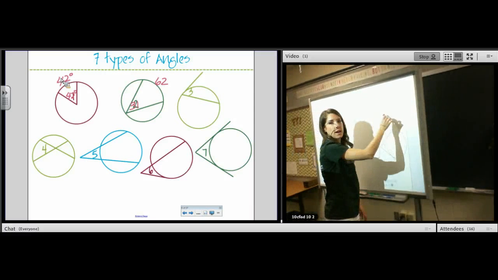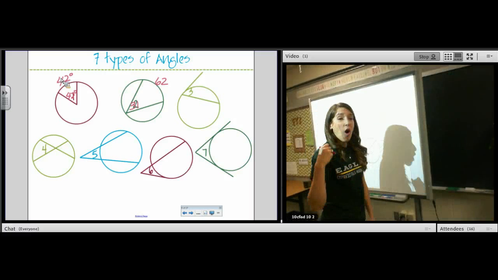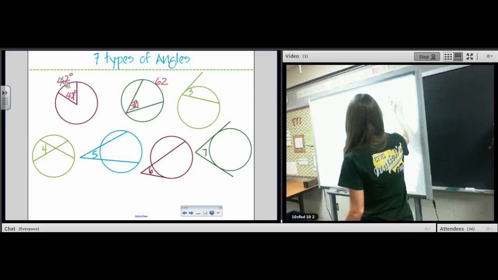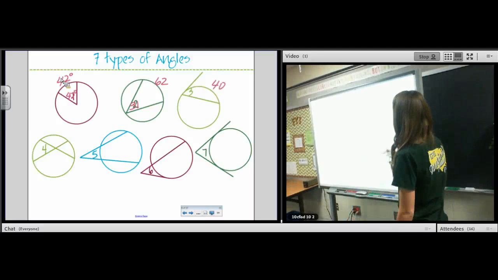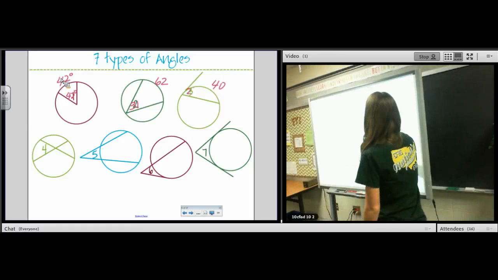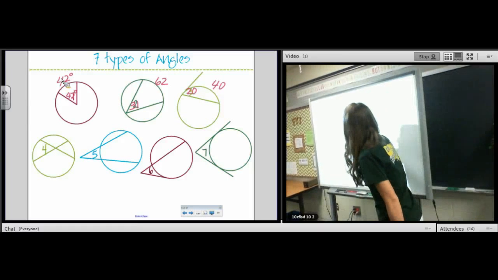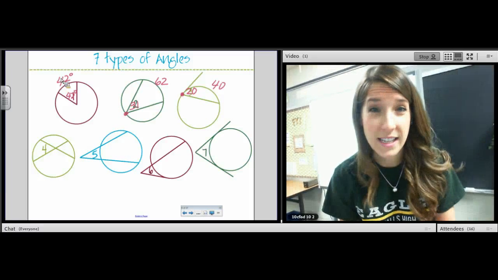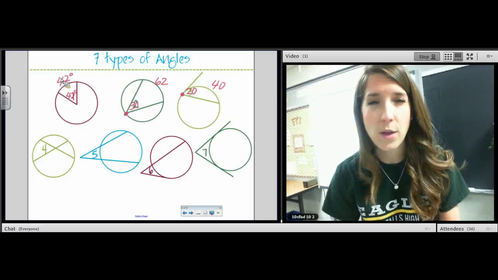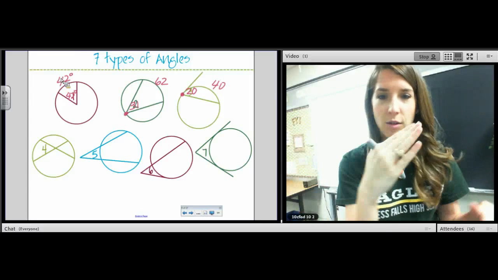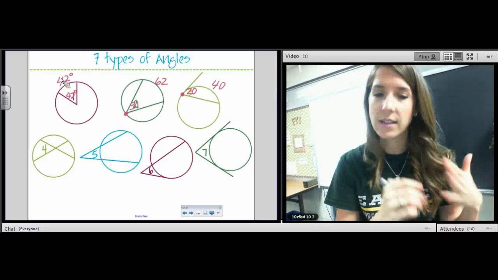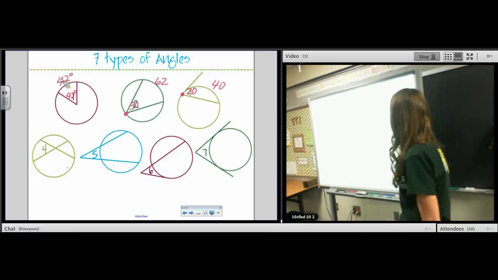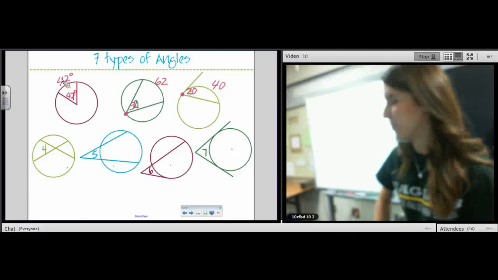This one we got to at the very end of yesterday. It's not called an inscribed angle, but you treat it like an inscribed angle. So if this arc is 40, you cut it in half, and that's 20. Because the vertex is on the circle, you get to just take the arc and divide by 2, even though it's not called an inscribed angle. It's a chord meeting a tangent. We don't know how to do 4, 5, 6, and 7, so we're going to learn how to do those right now, okay?